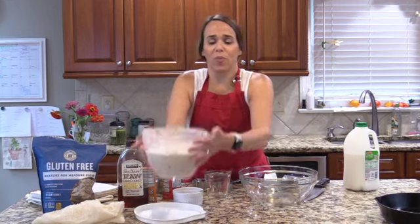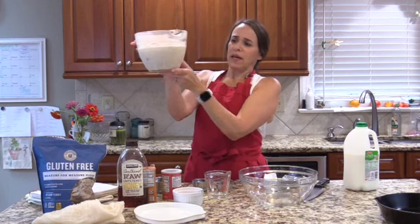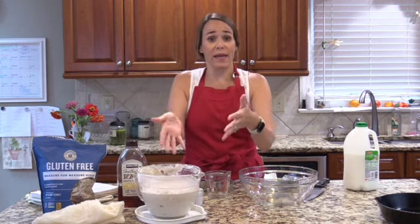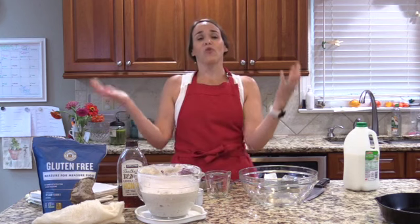So this bowl, this old Pampered Chef bowl, I love it for a lot of reasons, but it has measurements on the side. I took it down to about a cup of starter. I did throw some away because I had about 3 cups in there, and I wanted to feed it and get it real bubbly and happy again. And so I threw away about 2 cups of it and left a cup, so that I didn't have to feed it so much. If I had 3 cups of starter, I would have needed to feed it 3 cups of flour, and I would have had this enormous amount of starter, and I did not want that. So I took it down to about a cup, maybe a cup and a half.